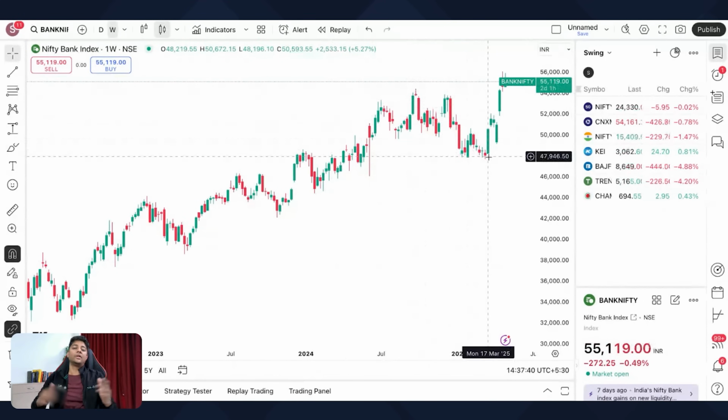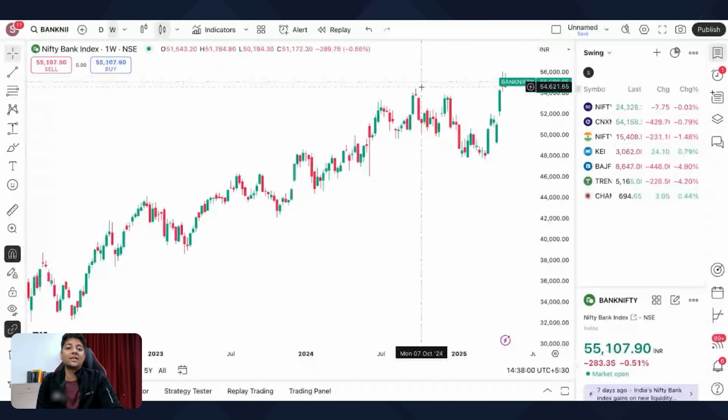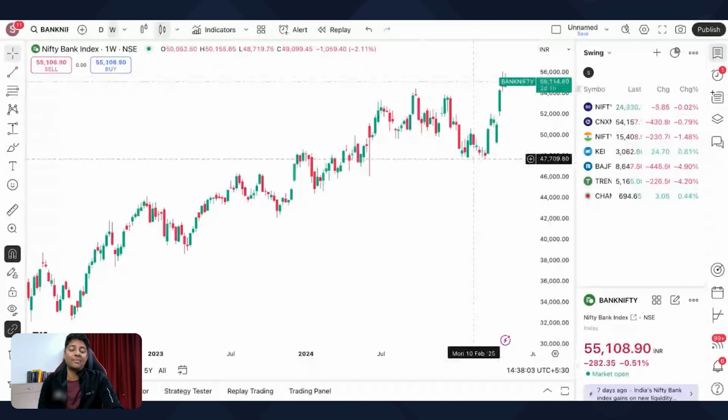And this is a very good indication of a slowdown. When the banking sector starts looking bad, that's when you know that there is a systemic problem in the economy. And when the banking sector starts looking good, that's when you know that there's a systemic rise happening in our economy as well. So right now we see the banking sector going up, so this is good. But in 2024, we saw the banking sector going down, which was a definite negative sign that something might have turned.